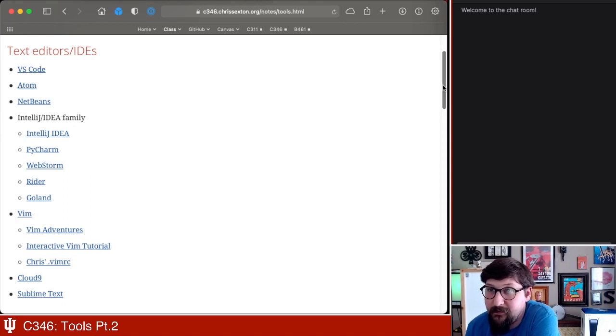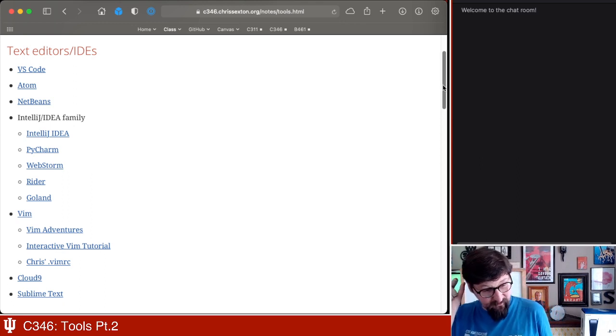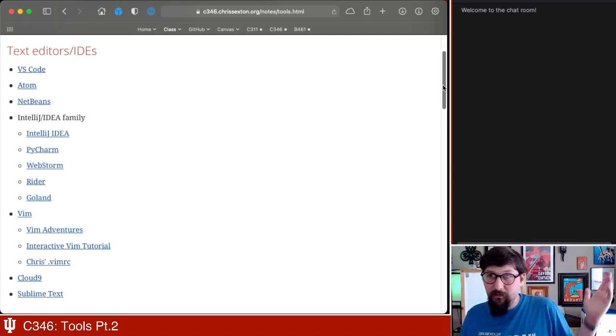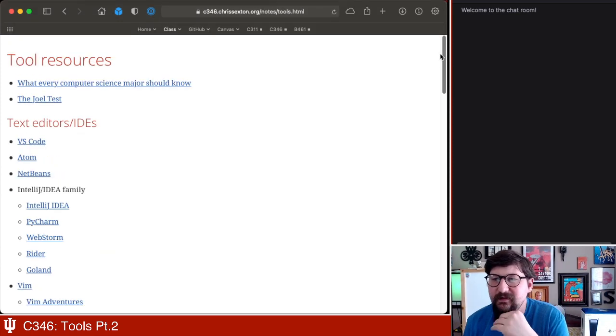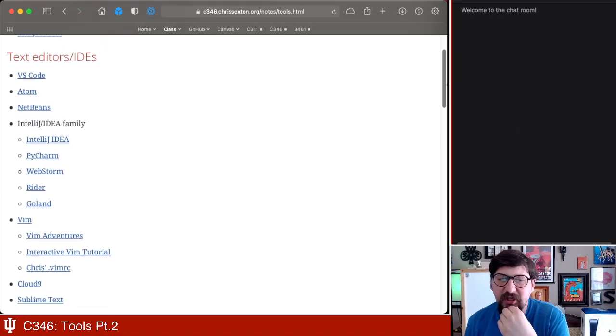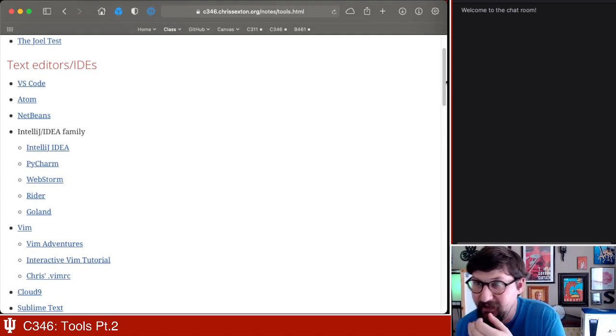It may not be the kind of thing that you actually need to use often. Like, if you work in all Microsoft products, you may never come across it. But increasingly, servers are running Linux, and when you are remoted into a Linux machine, you generally have a terminal and you need to edit files. So I'll talk about Vim just a little bit. Basically, I'll give you a quickie crash course in it. Then I want to discuss some language tools and maybe the Joel test, because I think it's a useful thing to talk about too. So that's my agenda for today.